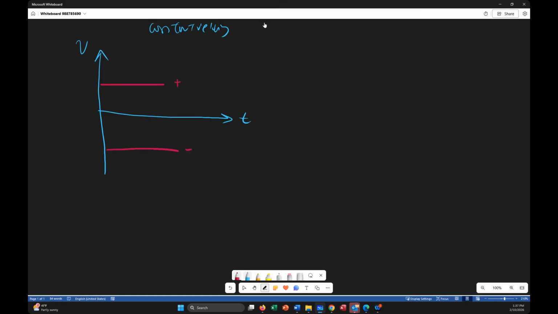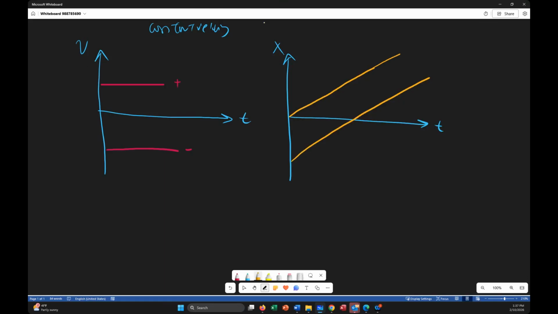This is negative velocity. If I graph the position versus time, it can be this one or this one, yes? These are for positive velocity. It's linear. Position versus time is linear. The slope of position versus time is velocity. What is the slope of this line? It's a positive, constant value. Why do I put it here or here?